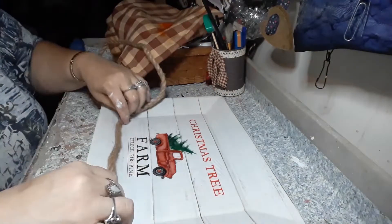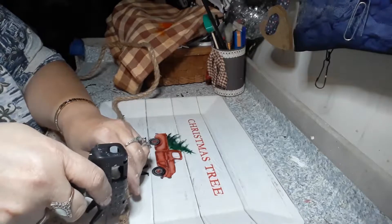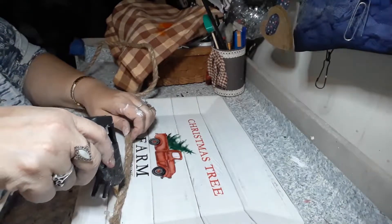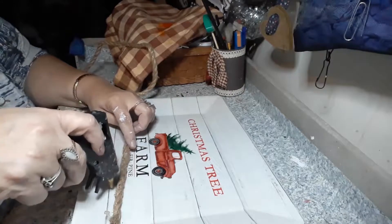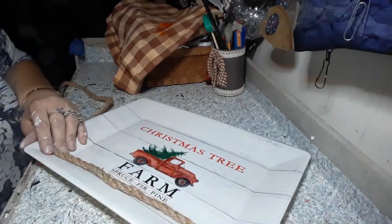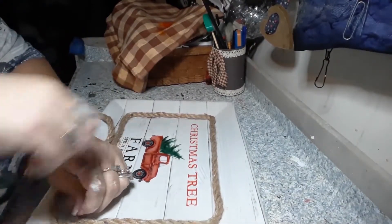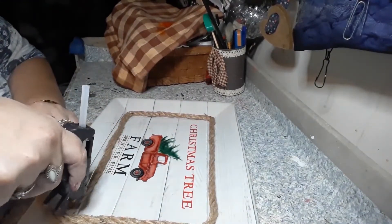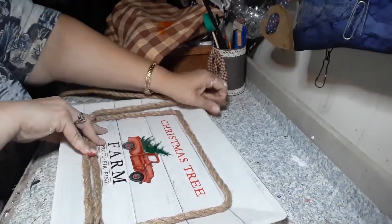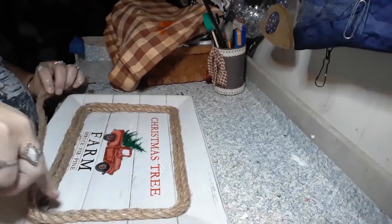Here I've got my rope and I'm just gonna start at the inside part of the tray and start hot gluing it. I'm gonna start at the corner and then just take it all the way down on my tray. You don't need a whole lot of hot glue — you don't want to melt your tray. So I'm just gonna take it down and around the sign. Then I'm gonna do the same thing but add some hot glue to the layer of rope and a little bit on the tray, and just take it back around my sign — as you can see.